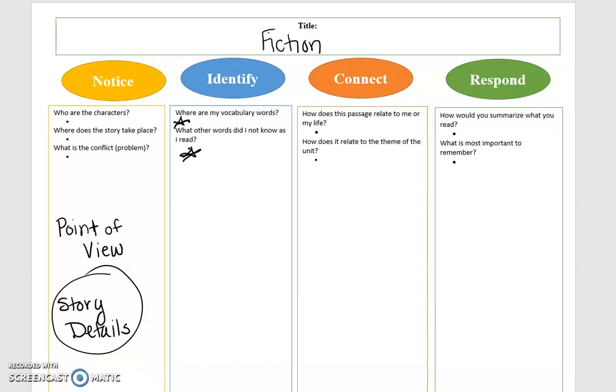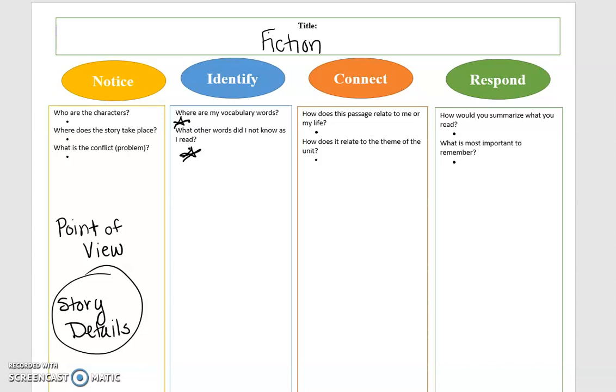If you are looking at it for a different course and you're not in your ELA course, but you're at CCA, you might say, how does the reading assignment that I just did for social studies relate to whatever part of history we're talking about? The more you can make those connections, the better you're going to be able to recall the information and truly understand what's happening in the story.